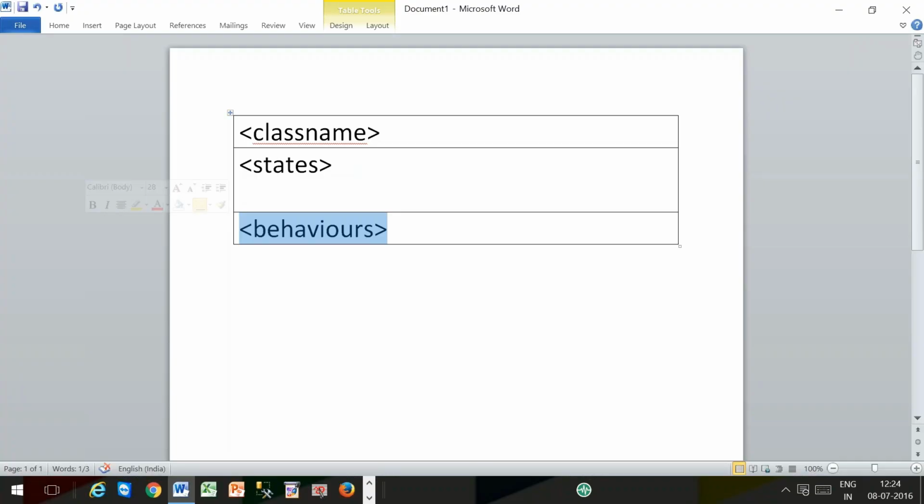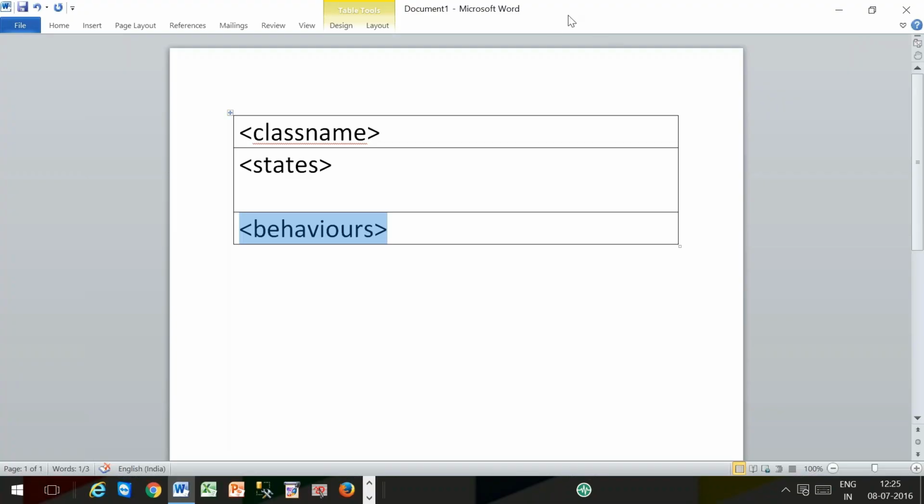So whenever you are designing a class, in the first row you represent the name of the class, in the second row the states of the class like instance variables and static variables, and in the third row the methods of the class. Clear? Yes, sir.